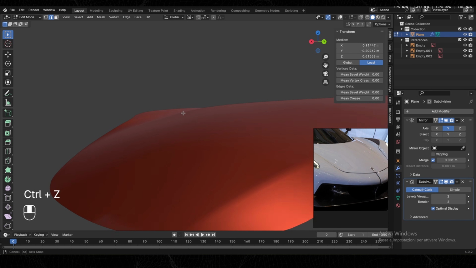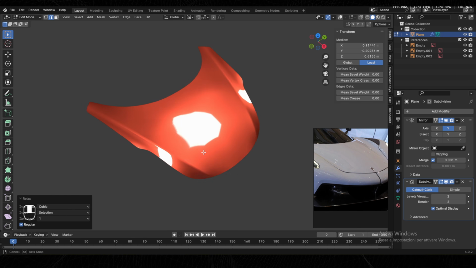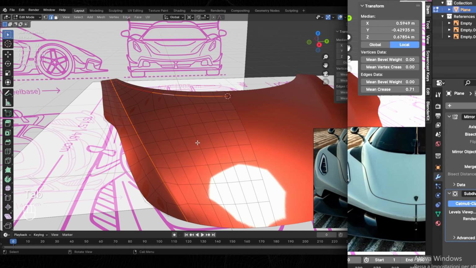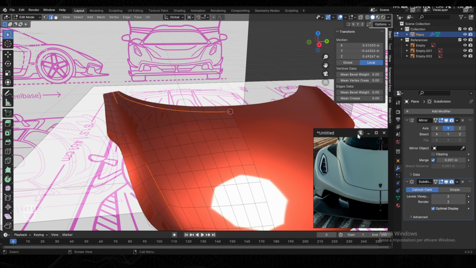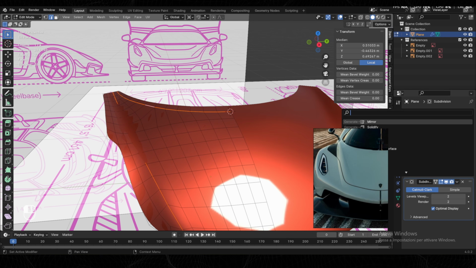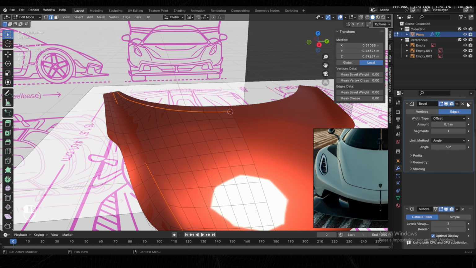And after approximately 10 minutes of work, the result looks stunning. Now you can remove the creases from these edges, since we're going to add a bevel modifier. Go into the Modifiers tab, search for bevel, and add it. Then put it at the top of the hierarchy.